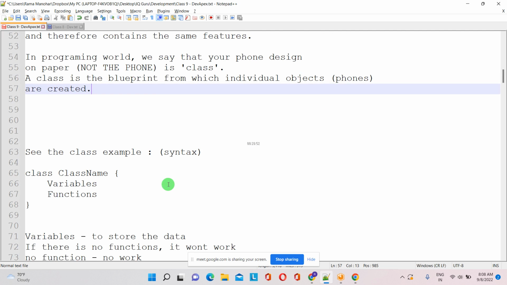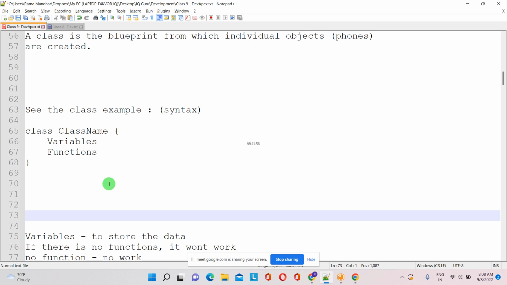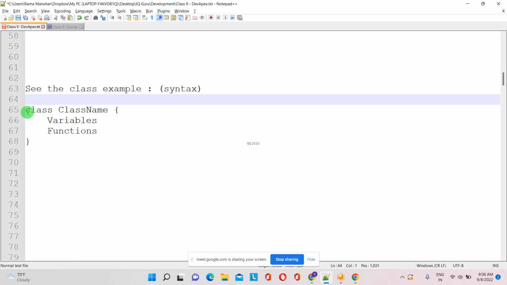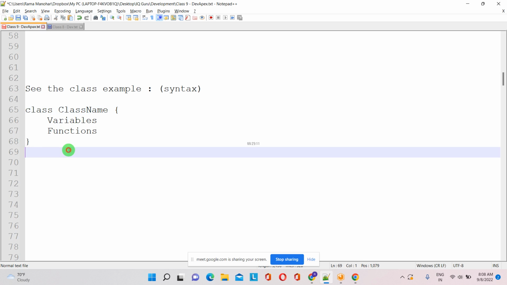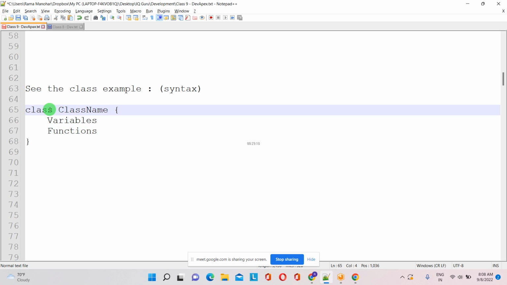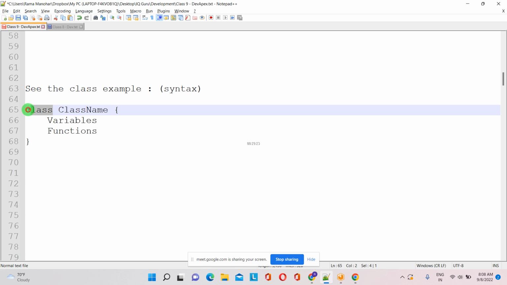Syntax of class. First we can have syntax like this: a class and a class name. This is the pair element. For anything in the coding part, you will give one pair element, like flower brackets. And here the class starts with the class keyword, and that too we are telling Salesforce that we are going to write one class with this word.